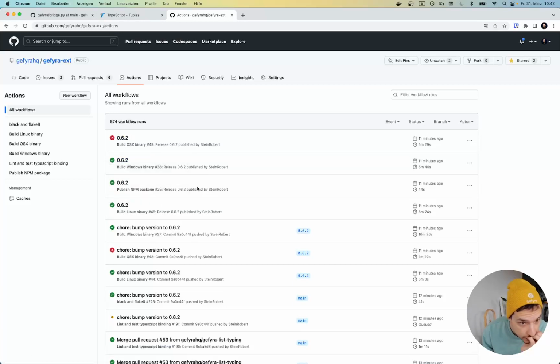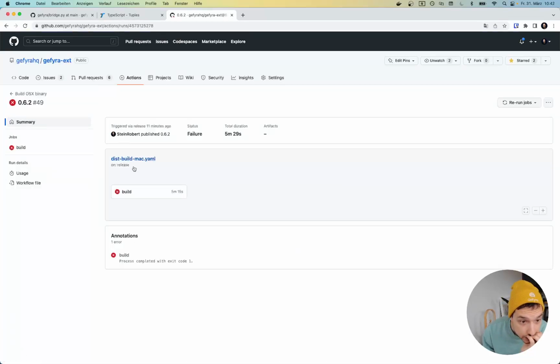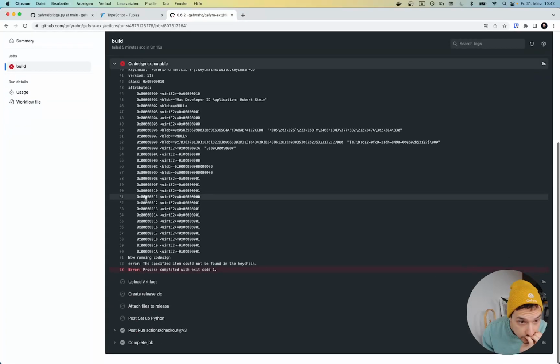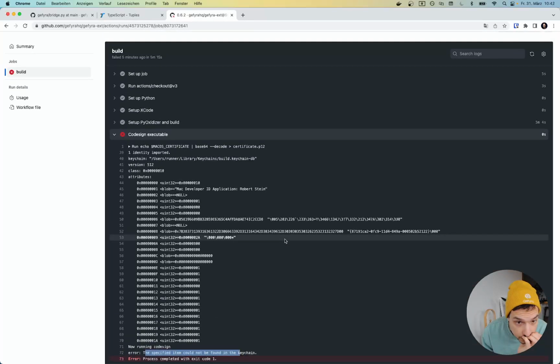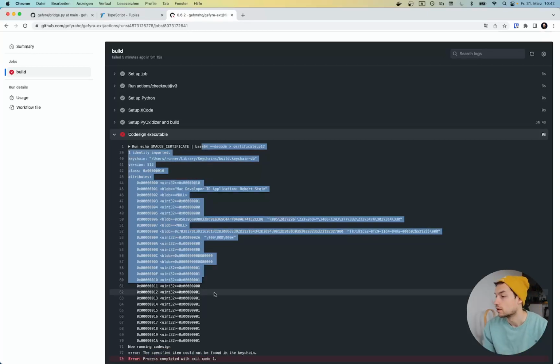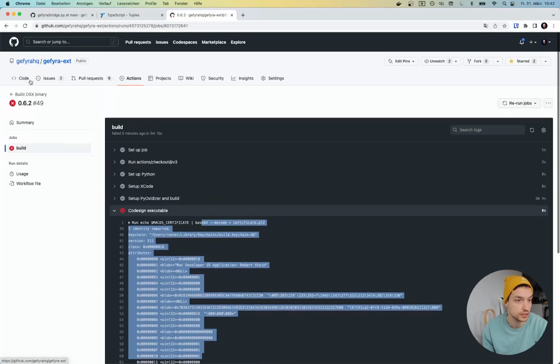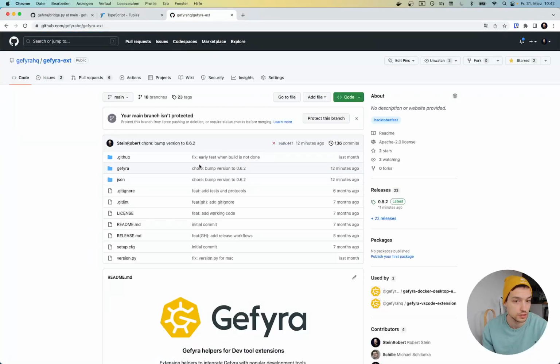And what's the matter here? I refactored the Codesign for the Mac executable, and obviously I made a mistake, which is not really good.